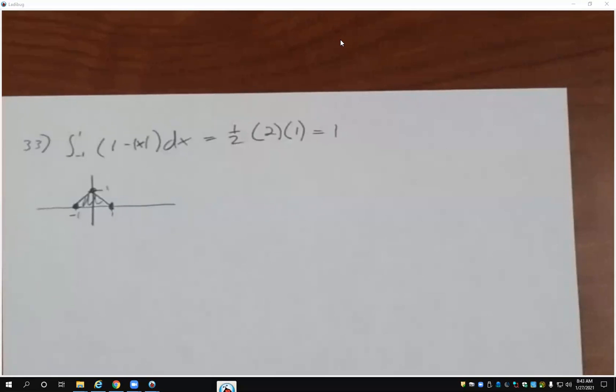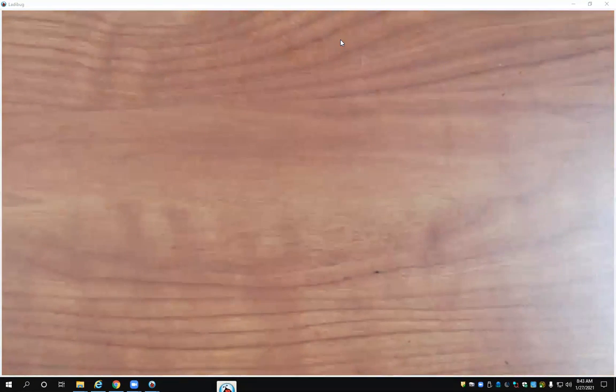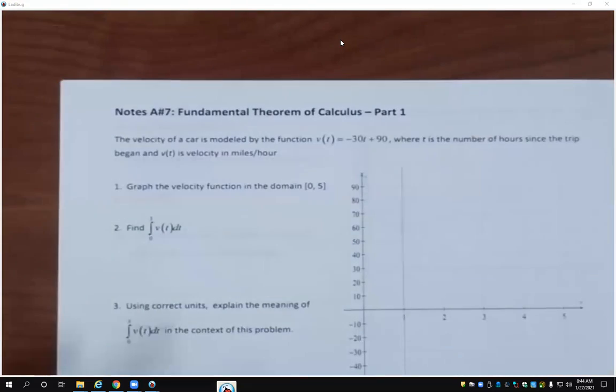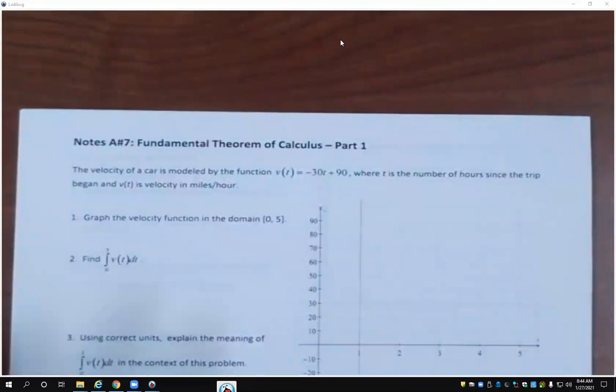Okay, all right, so today our new notes are going to be on what is called the fundamental theorem of calculus. If you have your foldable handy, which I hope you do, because you should have that handy all the time, we are going to put something in there at some point today. Obviously, it's important, it's the fundamental theorem of calculus, and we're going to make some connections. We're not going to get through this whole packet today. It's going to be a 2-day process, with about 8 pages in this section.